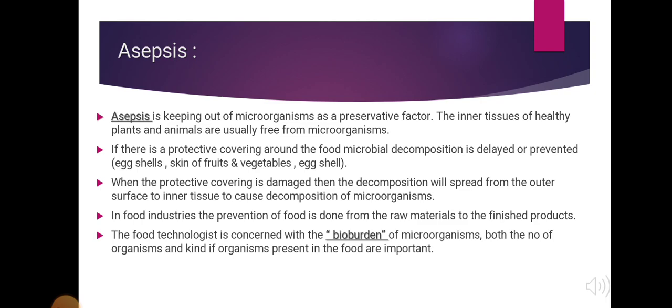When the protective covering is damaged, then the decomposition will spread from the outer surface to the inner tissue, causing decomposition by microorganisms. In food industries, the prevention of contamination is done from the raw materials to the finished products. The food technologist is concerned with the bioburden of microorganisms. Both the number of organisms and the kind of organisms in the food is important.